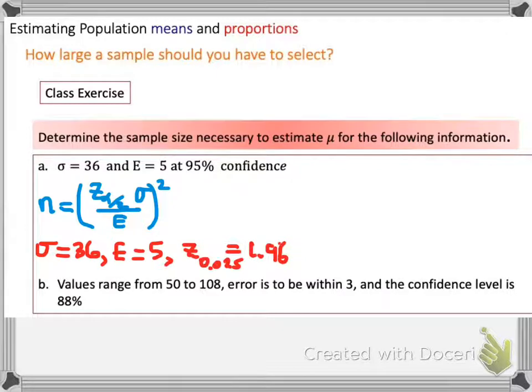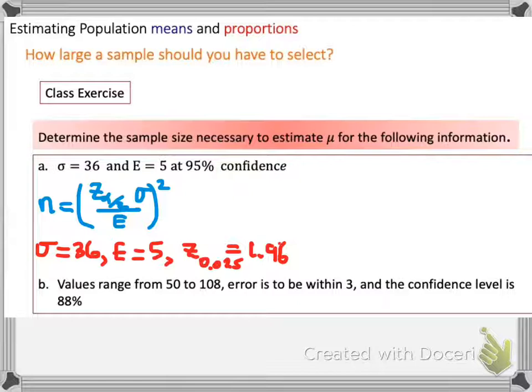Now, if your level of confidence is 95%, that means that the area in the tails is 5%, like we discussed previously. That's how to find your Z. If it's 5% in the tails, then half of that will be 2.5%. So you're looking for 2.5% in one tail. The area you're looking for in your Z table will be 0.4750, which will give you a Z score of 1.96. I hope that's clear. We already looked at that previously, which is why I'm not showing you the tables in this example.